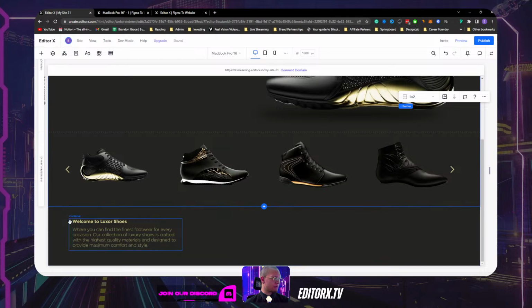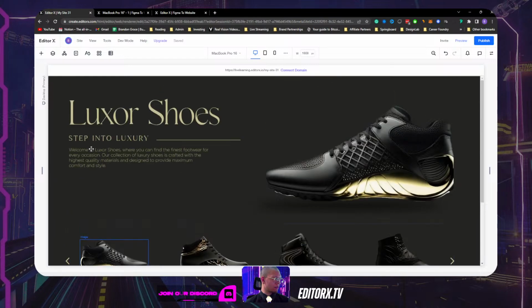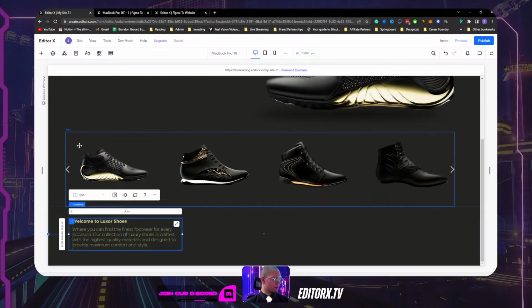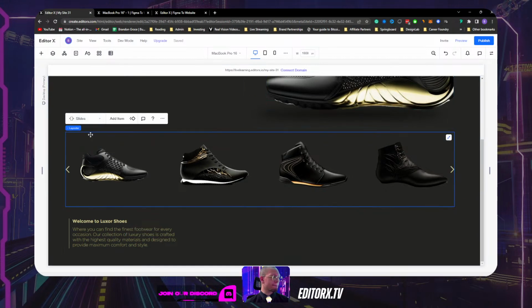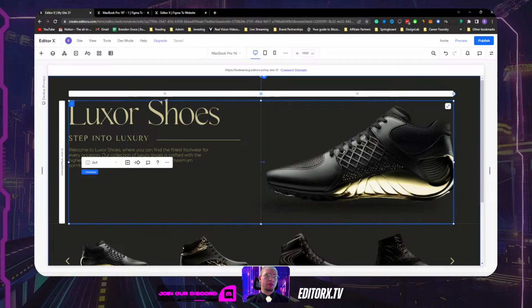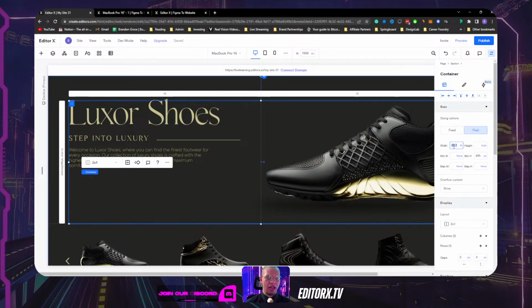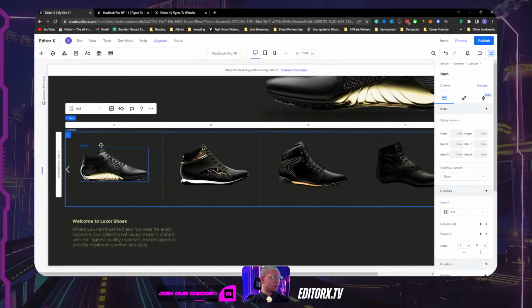Let me just double check. Layouter. Let me go to my container. All right, so this and this. Now I'm just making sure, aha. So width, we want 90%. Okay, that's looking good. I'm going to center all this stuff now.